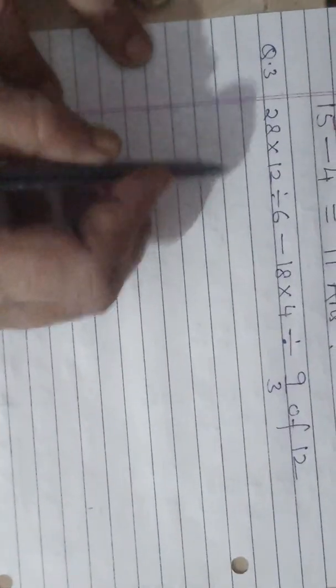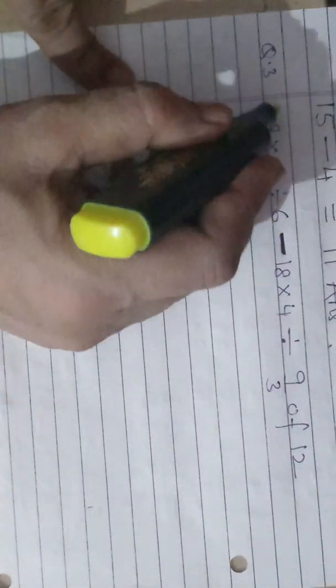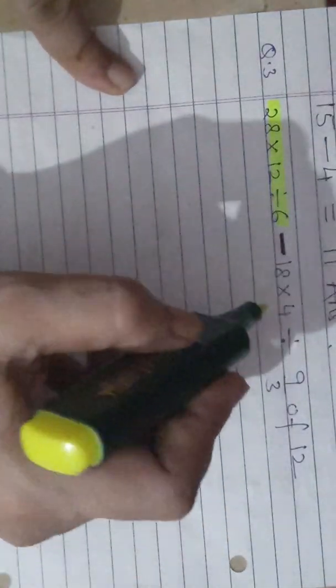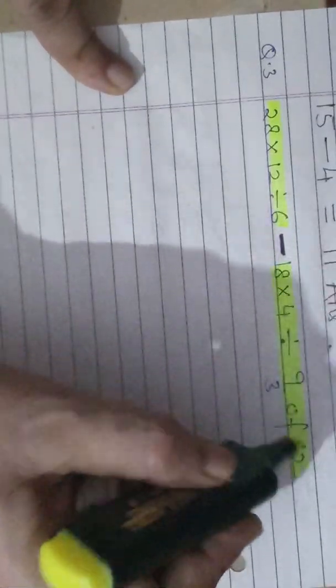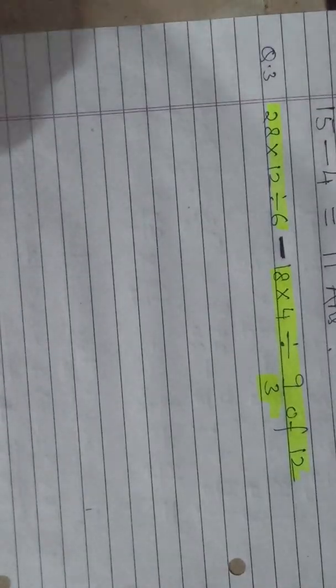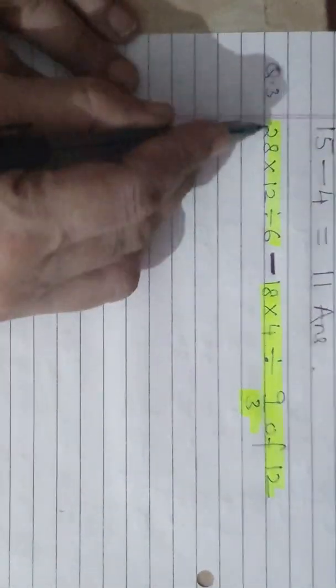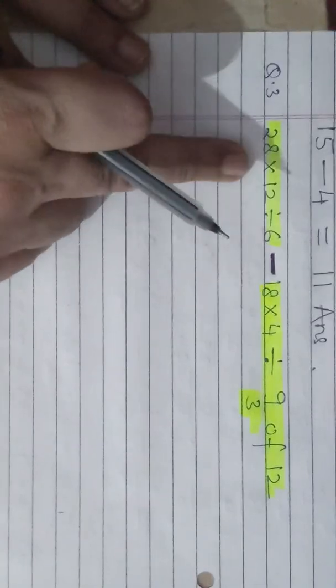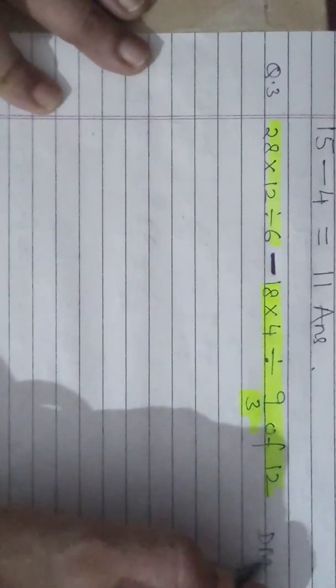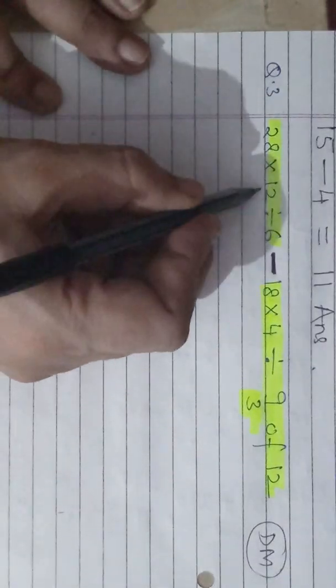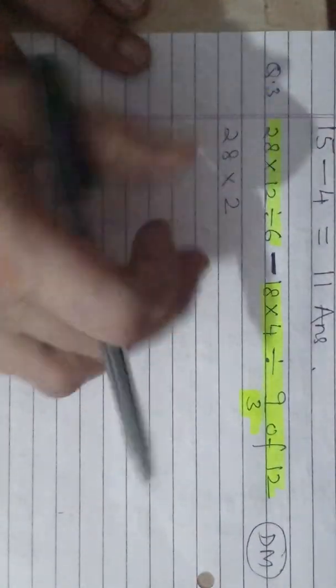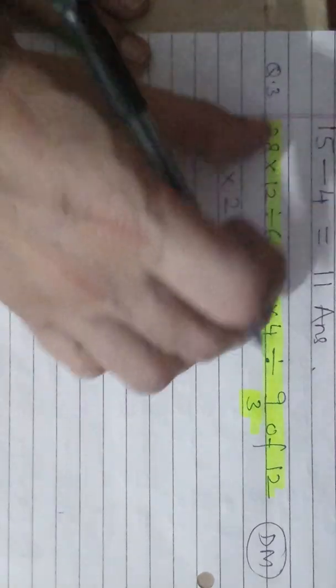Now let us solve the next question, which is given here. We have 28. Now let us see, there is a minus sign here. That means we have how many parts of this big question? We have one part and we have a second part. The bigger question is divided into two smaller parts and each part can be solved simultaneously. Now if you apply the rule here, we have division and multiplication, and we know it is the DM rule which can be followed. First we have to divide. That means 12 divided by 6 is 2, multiplied by 28. This is the next step of this part.